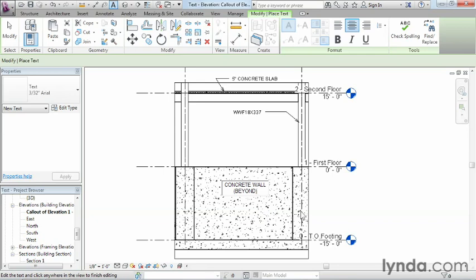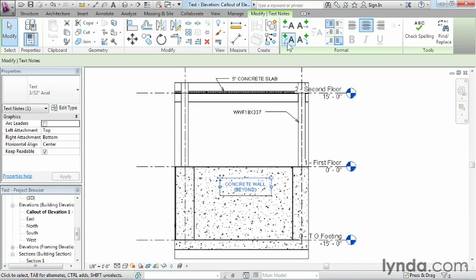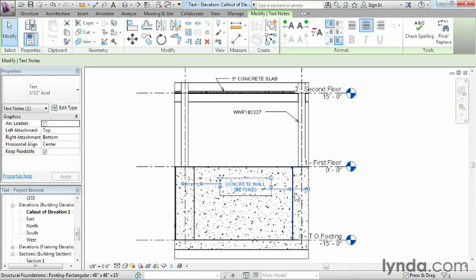So pretty much all this leaves us to do is add a couple more arrows and we'll be done placing this text. So we'll just do it the same way that we did this up here. Select on the piece of text, tell it that we want to be able to add a leader to it. In fact, in this case, I actually want to be able to add 2 leaders to it. So I'm going to pick the one on the right-hand side here. And then we're going to click on this arrow, kind of drag it down.